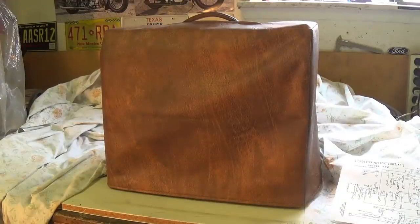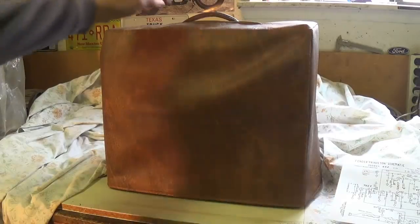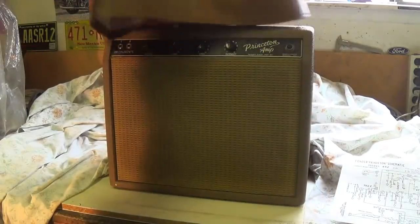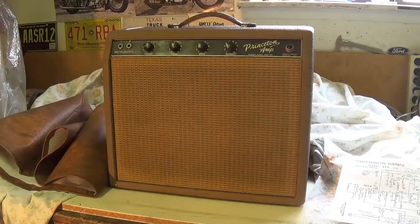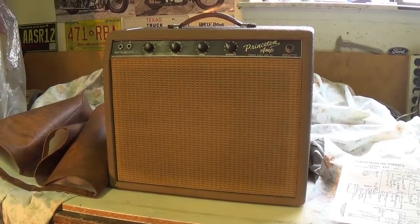Well, it's time for the grand unveiling. Get a good grip on your undies and be sure not to drool too much on your keyboard, because here it is. A rare and wonderful 1961 Brownface Princeton amp. I've never worked on one before, so this is going to be both an honor and pleasure for all of us.